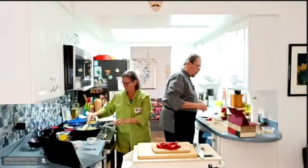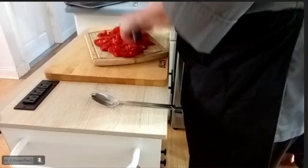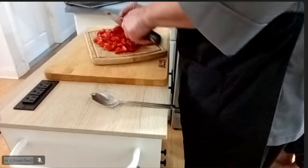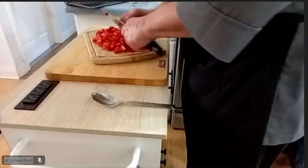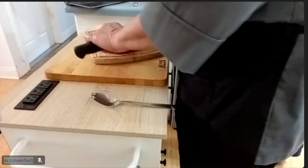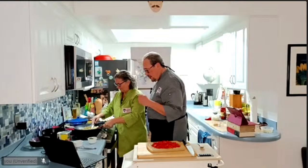All you've got to do with the peppers is what we call 'concassé' in the French kitchen — that translates to rough chop. It doesn't matter what it looks like; they're all going to cook down. We do that with tomatoes a lot too, because when you cook tomatoes down they just break down into liquid. So we just chop chop chop. For home style, the chef word for that is 'rustic' — it sounds very special that way. Now I have my roasted red peppers all diced up — that was two peppers total.